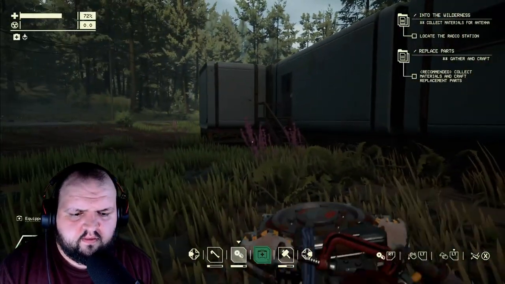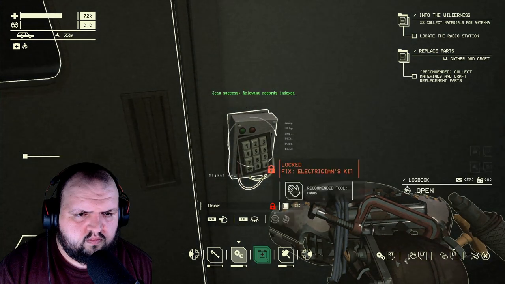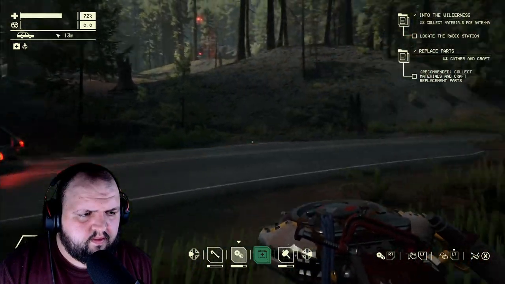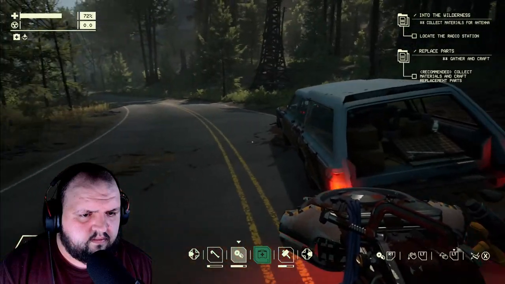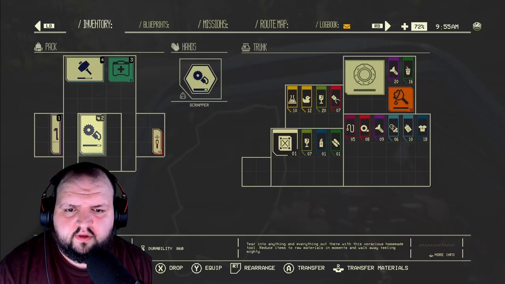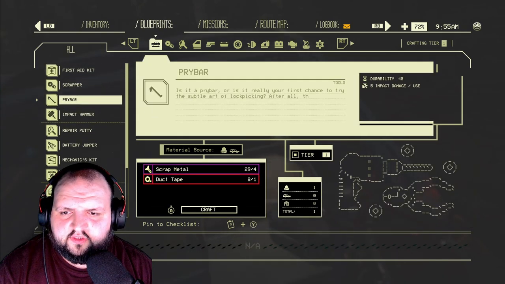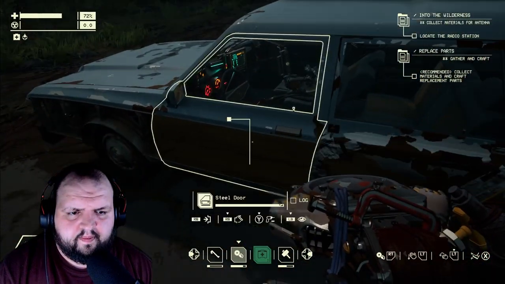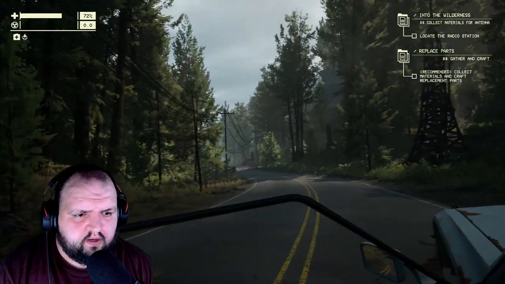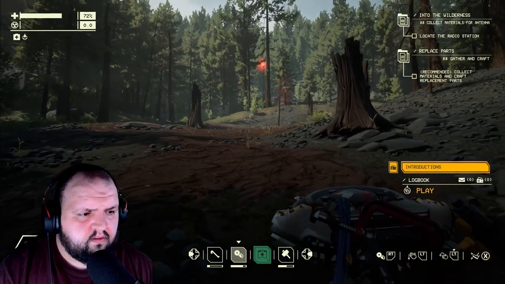You're over there. But I don't care about you right now. I'm gonna go over here. Okay. Oh, I need an electrician's kit. Okay. Can I craft that? Why does it look like my car's fucked? Okay. Let's store you. Can I craft an electrician's kit? I cannot craft an electrician's kit. Okay. So, we're talking about that over there, but I want to see what's over here. What's this? What?